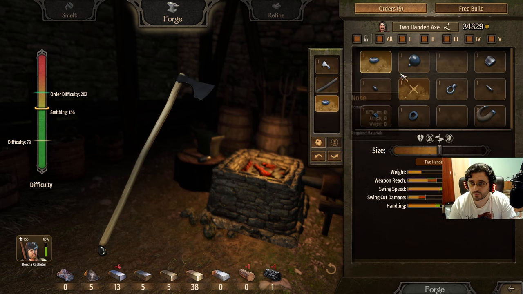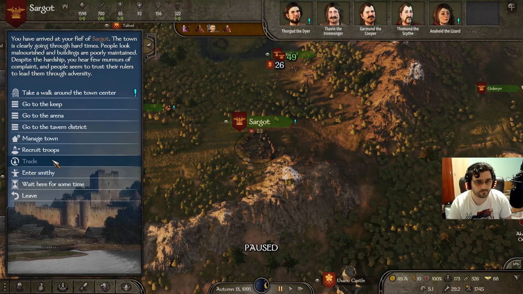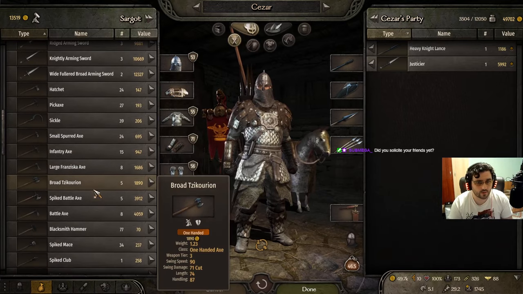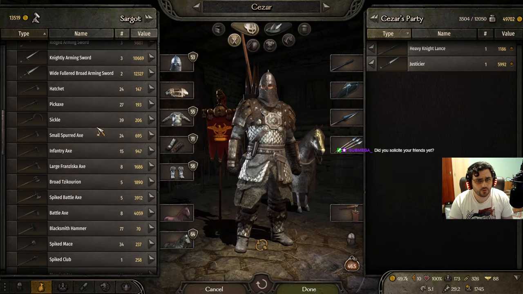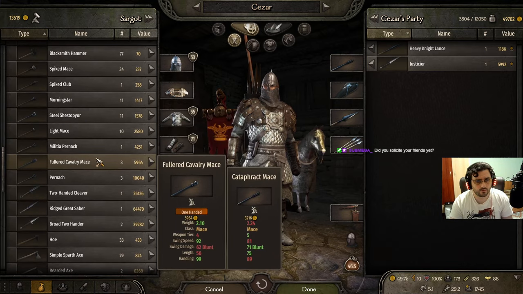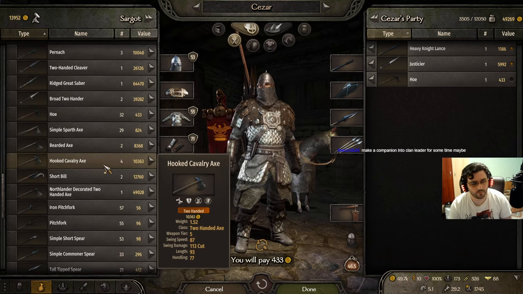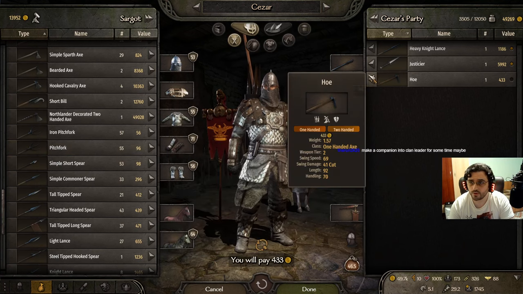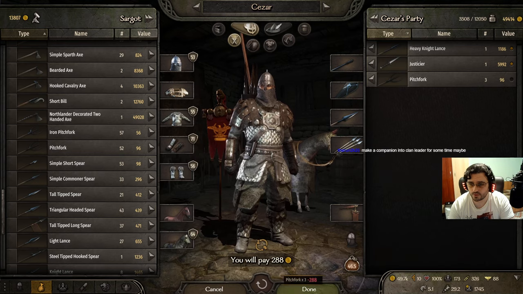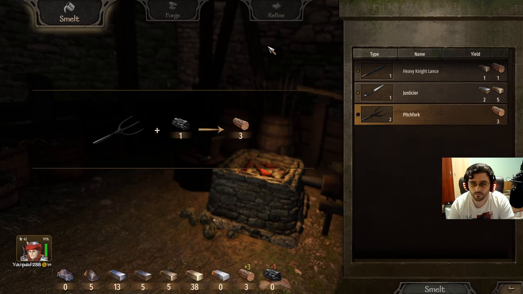Now, the two-handed axe is not going to be enough. I need some hardwood. Are there any blacksmith hammers here? No, not blacksmith hammers. Wooden hammers. Pitchforks? It's a hoe. I wonder if the hoe can give me the wood. Make a companion to a clan leader for some time, maybe? Ah, not yet. Just no need for that yet. Okay, not the hoe. The pitchfork. Good. Smelt. Select. Zalara. Perfect.